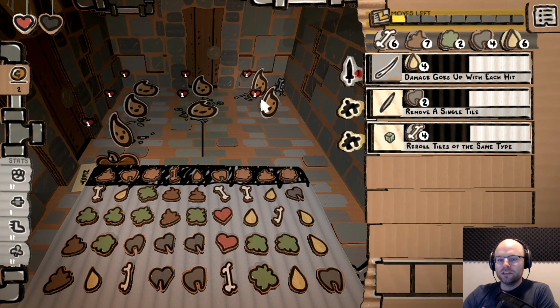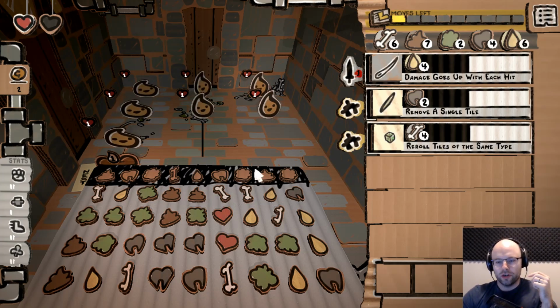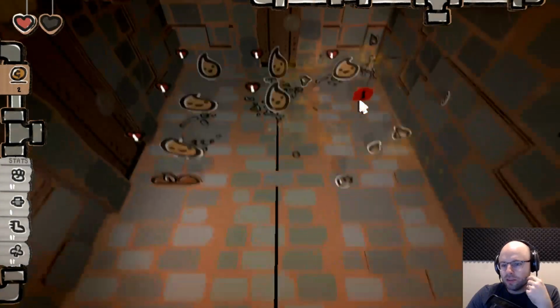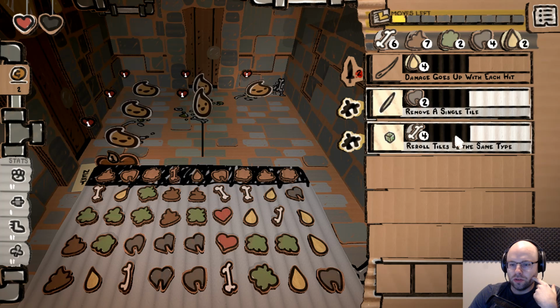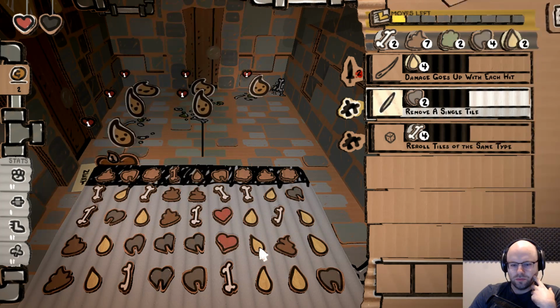Dude, the spells very much changed the way that I thought this game was going to work, okay? So I think you got a needle here. Why not? I thought it was mostly going to be match 4, but it's match 4 plus an ability tree, which is really cool. So reroll tiles of the same type. Do me a favor. Reroll all boogers. Okay.